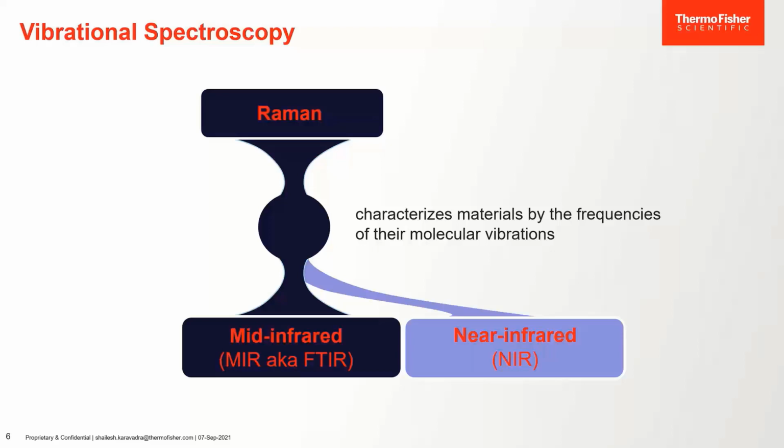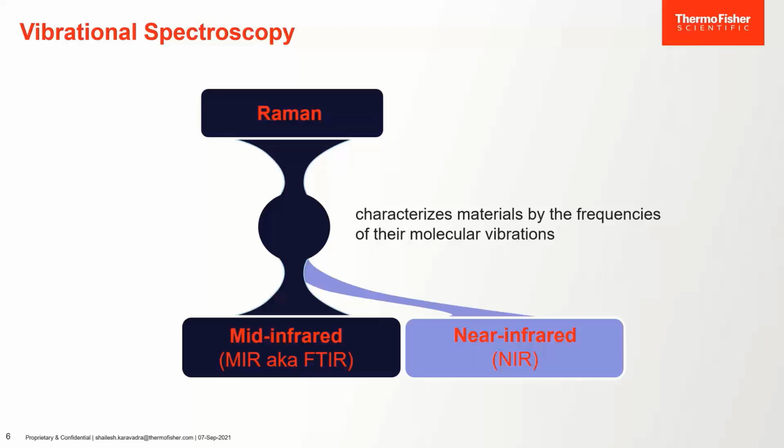When a sample is irradiated with a beam of incident radiation, it absorbs energy at frequencies characteristic to the frequency of the vibration of chemical bonds present in the molecules. This absorption of energy by vibrating chemical bonds results in an infrared spectrum. Raman spectroscopy is based on absorption of photons of a specific frequency, which is followed by a scattering at a higher or a lower frequency.